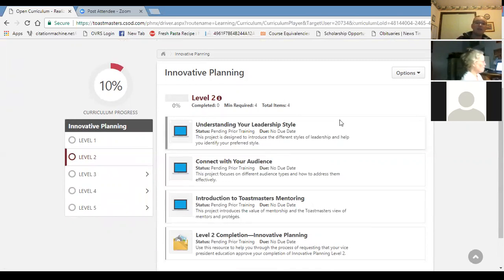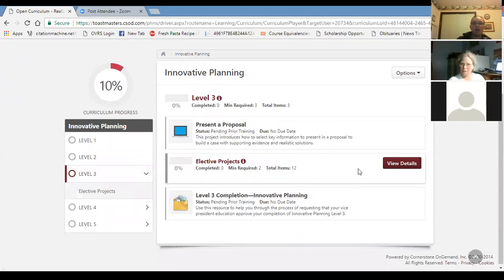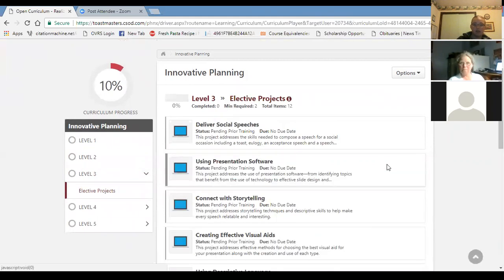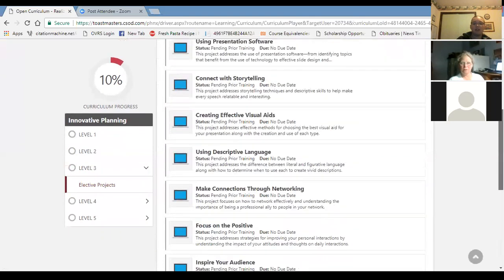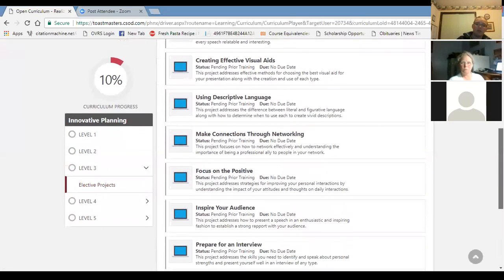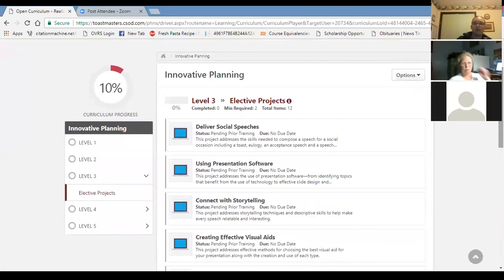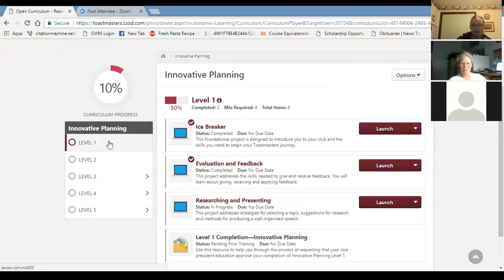You can still see them. For level 3, you can look at the elective projects, but you can't explore them until you've completed the previous level. Yes, exactly, it's level by level.